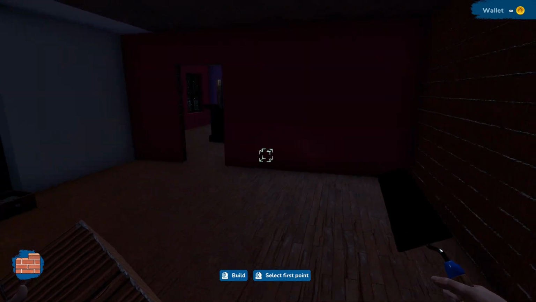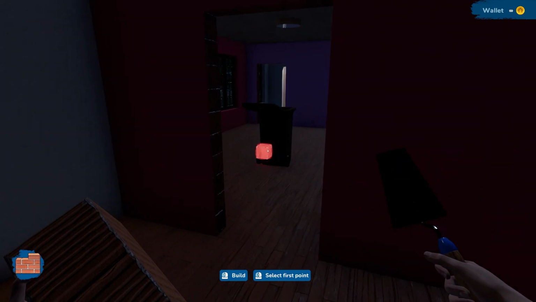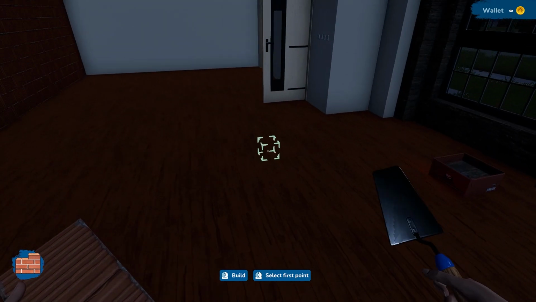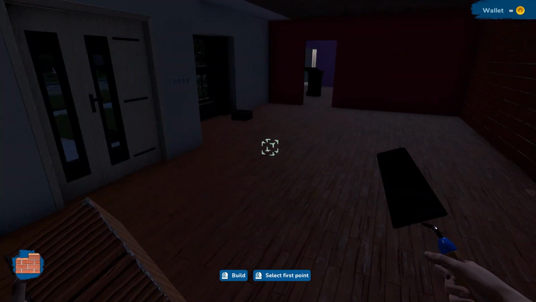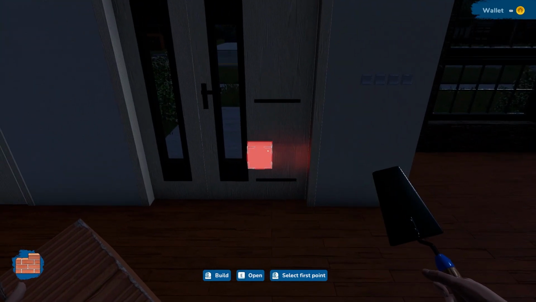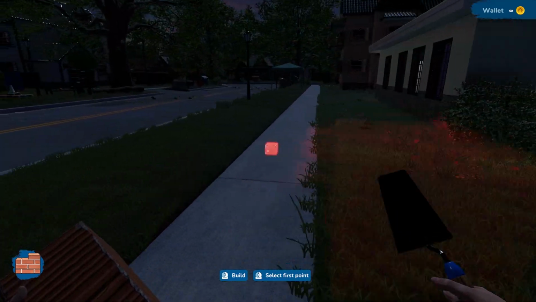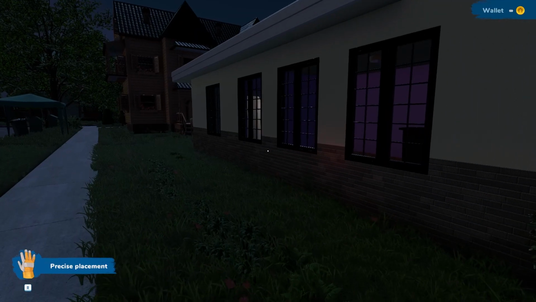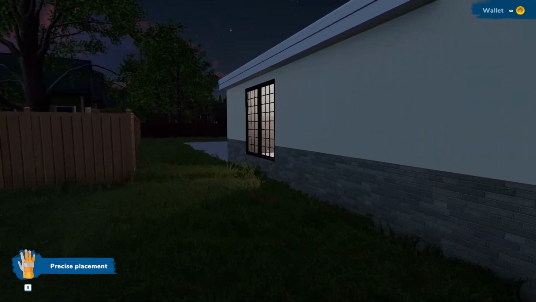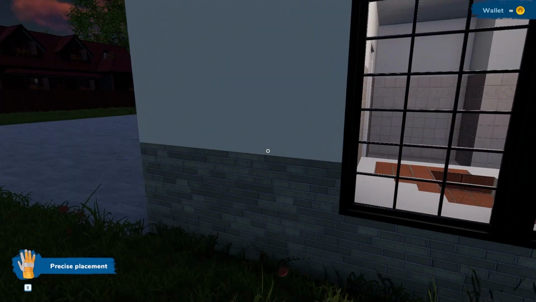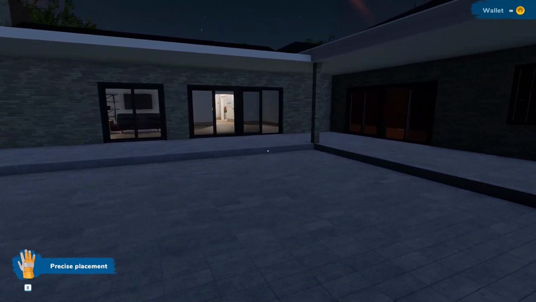Now that I'm actually looking at it, I am okay with the size of this bedroom. It was so tiny. Do I regret doing this? I don't know. I just knew that the other size was just way too big for one apartment.